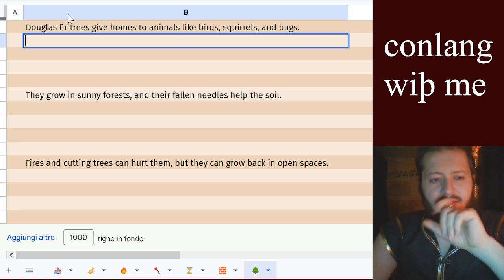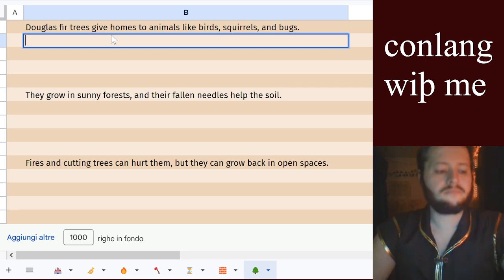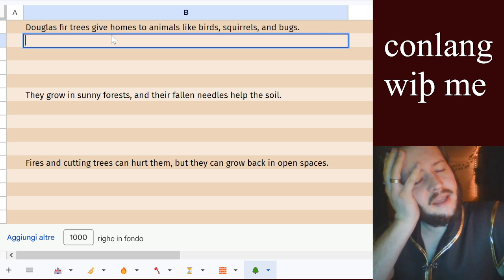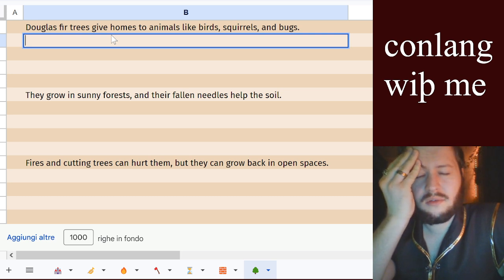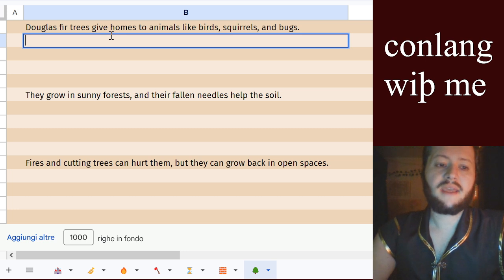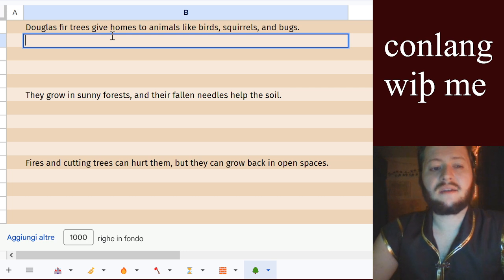Another way I could do this, I could still have Douglas firs be the subject. And I could have a dative voice, which is one of the ways I express a location, with the dative voice. So I can make it basically like to be where a habitat is, and Douglas fir is the subject still.